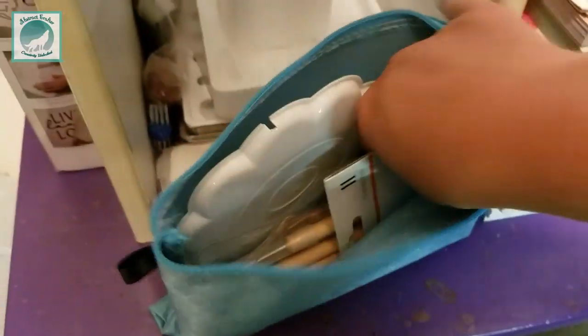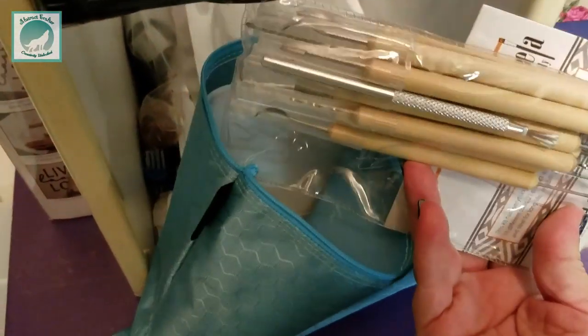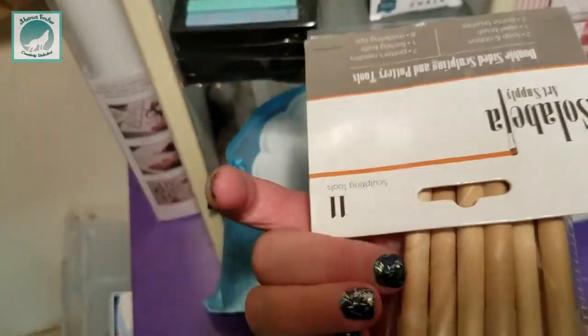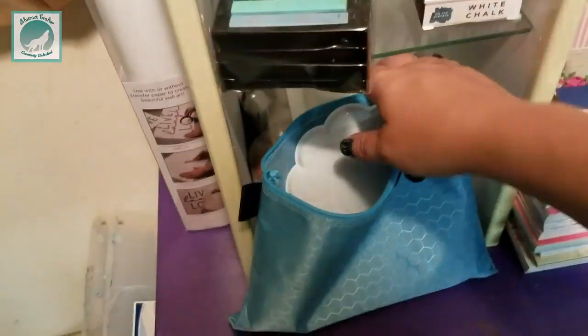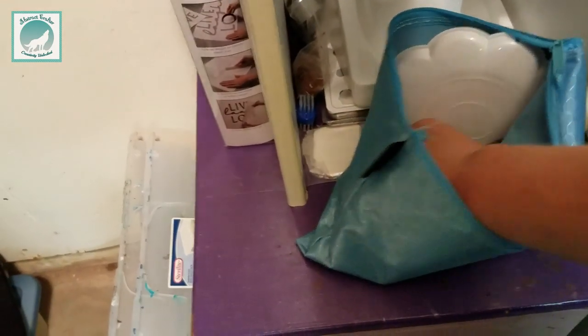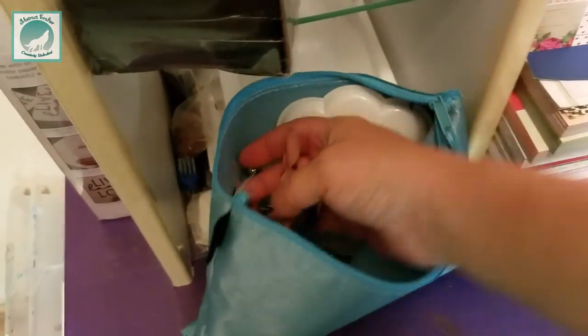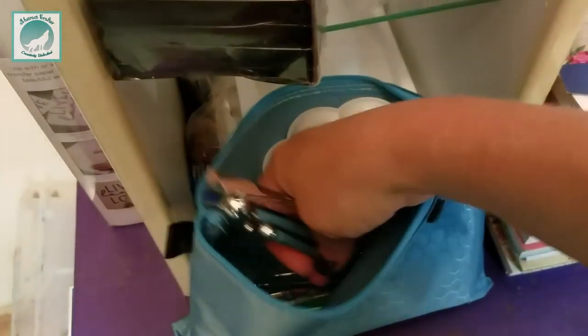But this is just like, oh, I haven't even opened these yet. But these are a bunch of polymer clay tools. Oh my god, I almost just had a bad accident. Sorry about that. So polymer clay tools that I needed, or wanted. And then just a bunch of tools for dot mandalas. So if you want a tutorial on that, let me know, because it is so fun.